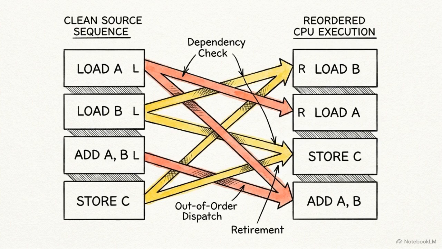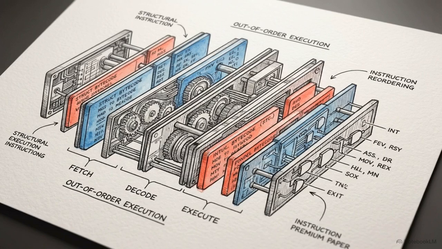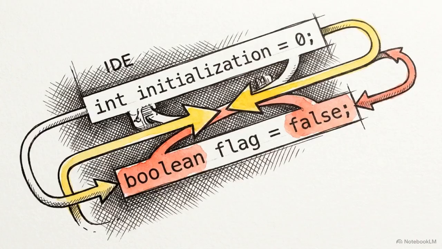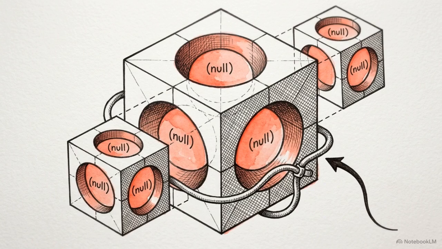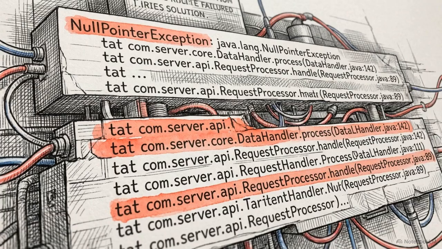The hardware also introduces aggressive instruction reordering. The JVM and CPU operate under the as-if-serial rule, which allows them to rearrange the order of your code to maximize throughput. This means the CPU might execute code in a different order than you wrote it, as long as the result appears the same in a single-threaded context. In a concurrent system, this reordering can cause an object to be visible to other threads before its constructor has finished initializing its fields, ultimately leading to completely unstable application states.